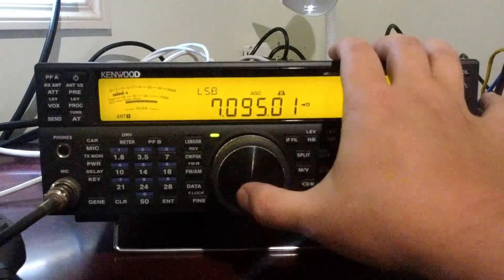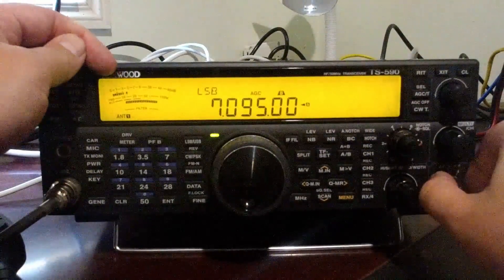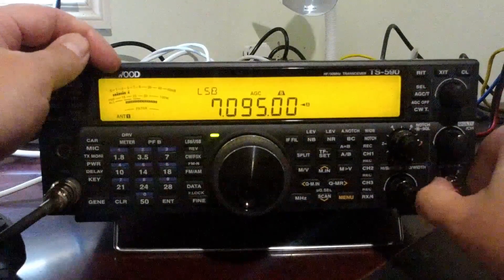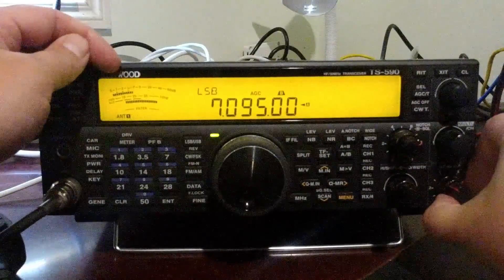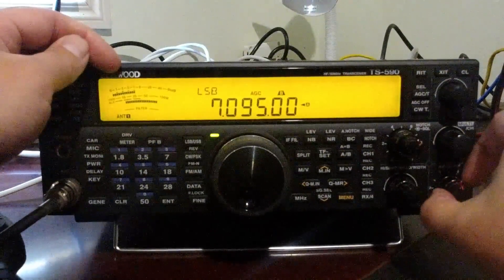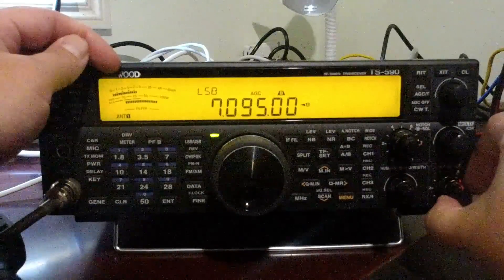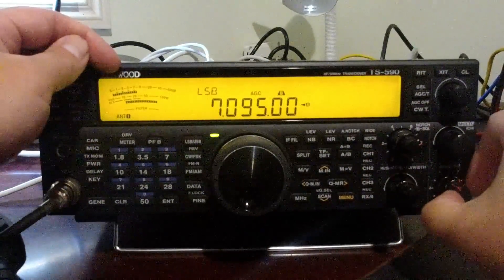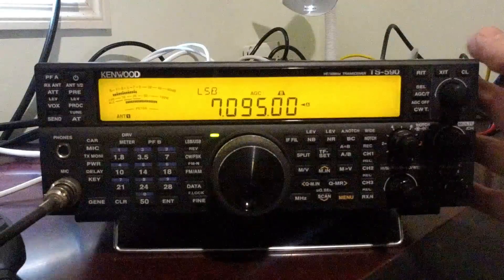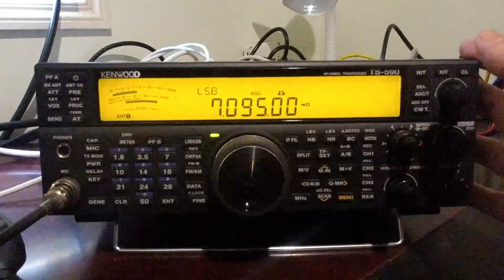Here's someone else. You can see he's got quite a decent dynamic range — from about S0 to S5. To get the most out of his signal we'll dial it back to say S7, and you can hear that's so much clearer. Hopefully you could hear the difference in the signal-to-noise ratio — that was the clipping of the AGC being removed. That's a quick tour of how to get the most out of a superhet receiver. I hope you enjoyed it. This is Jared VK3BL signing off — 73 and enjoy the hobby.